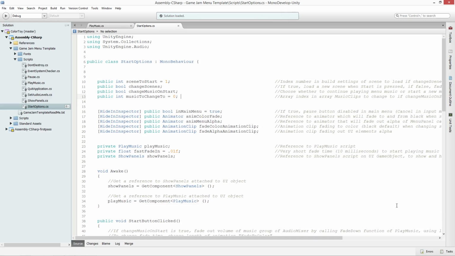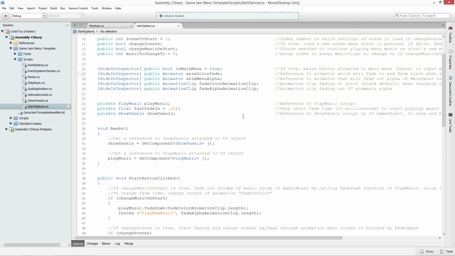And then there's a couple of variables that are public, but that I used HideInInspector on so that people didn't get confused. Here we just have a Boolean, inMainMenu. Really the only point of this is to check if we're in the main menu, and that makes the pause button, if you hit cancel, not bring up the pause menu. Whereas if you're not in the main menu, meaning you're in the main scene or another scene in your game, and you push the cancel button, which by default is escape, it'll bring up pause, which seemed like sensible behavior.